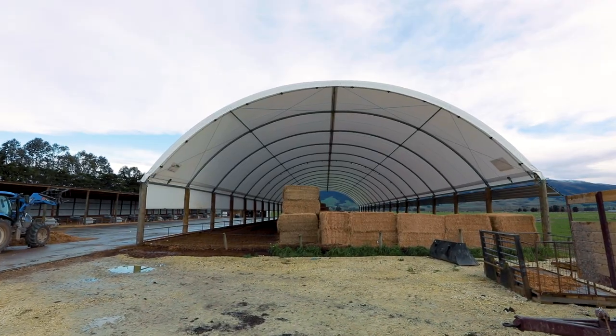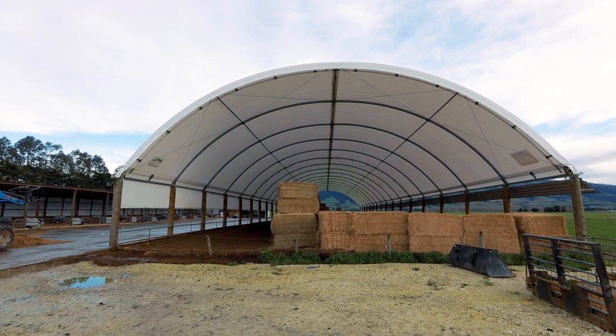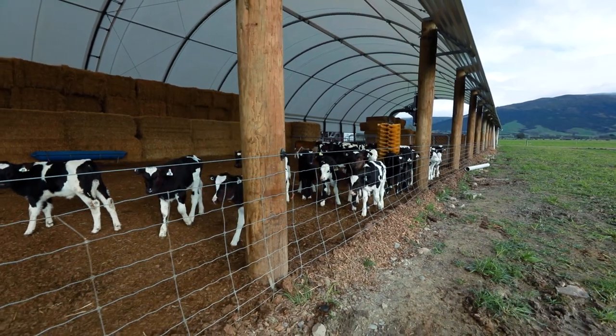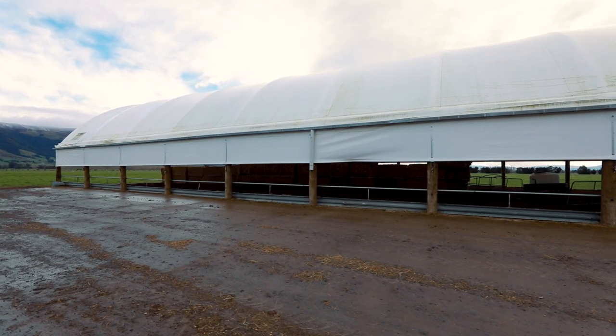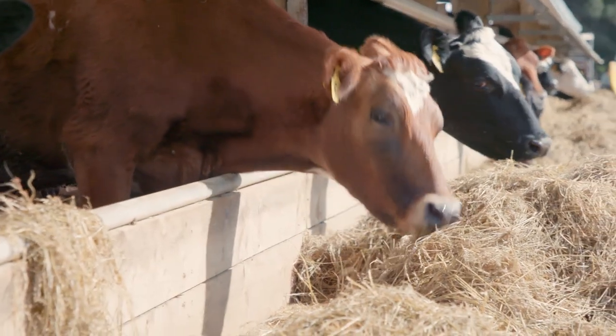I cleaned this out prior to this winter and spread it out on the next crop paddock. Clearly the amount of nutrient that's coming in here from the cows' dung and everything else has got to be of tremendous value to the farm. The feeding out is done first thing and then it's swept up with one of these big slab bales on an angle. The cows are then eating at the face so the ripping can be done on the rest of the pad.